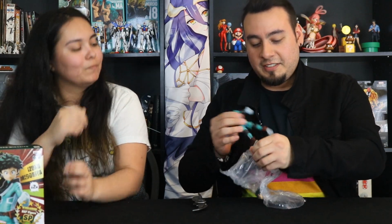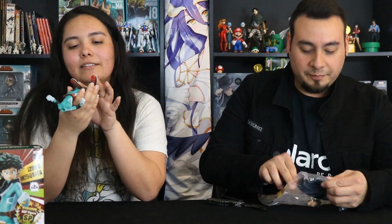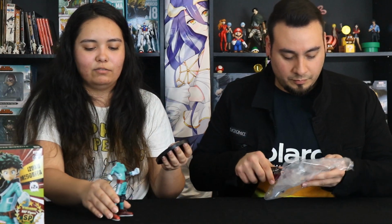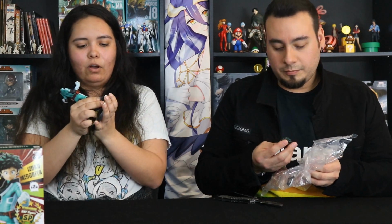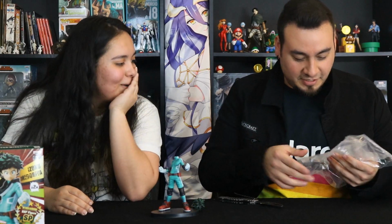Alright, so here we've got the base of Midoriya. Oh, that is actually really neat. Most figures don't stand on their own. They usually have, and he does. He has his own little face that you can get extra support. But the fact that he just stands alone, fairly sturdy, is a really nice thing, because these bases, since it's a low quality figure in terms of all the big name brands, are a plain base, plain black. Flat base, his head, and does he have his mask?